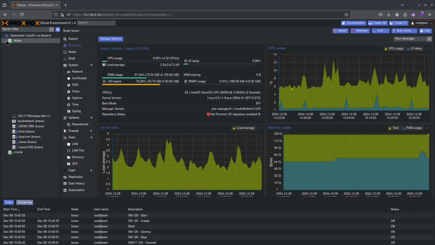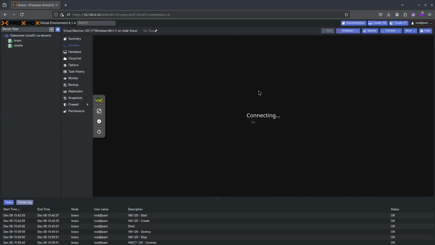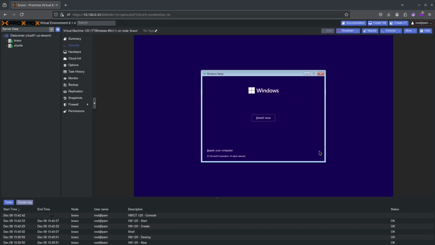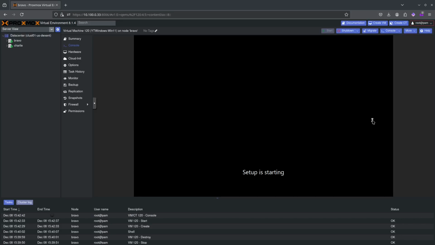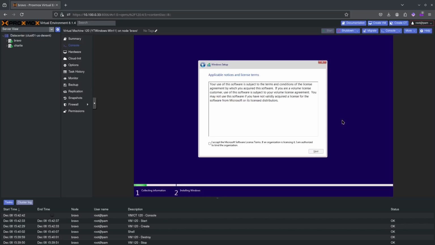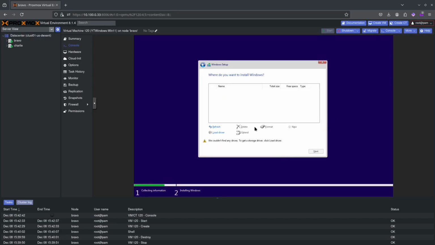Now, if we go into the VM here, Windows 11, come on. Go ahead, collapse this console. This should be asking to start from the CD here momentarily. There it is. Give it a minute just to get set up, configured, and everything ready. Okay. Now we're going to go ahead, hit next, install. And then we're going to hit our enterprise version since we're going to need this later. Accept license terms and agreement. Install Windows only. And this is where your first issue is going to come into play.